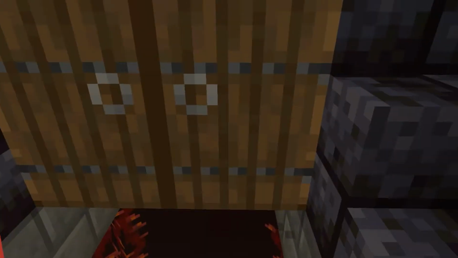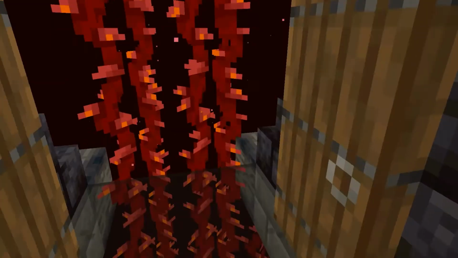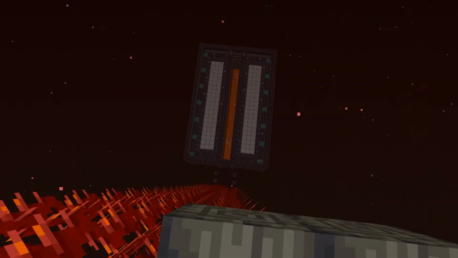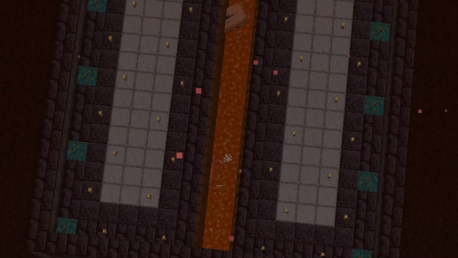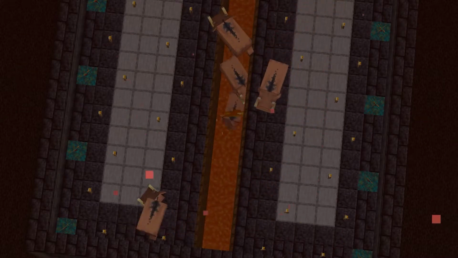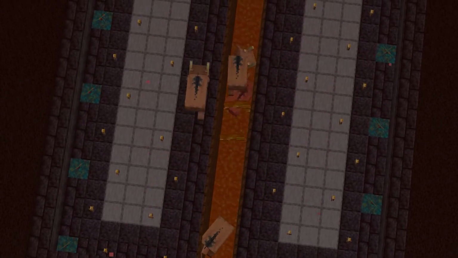Now, if we hop on up to the viewing platform right here, a nice little cozy cottage that I built for such occasions, AFKing and whatnot, you can already see all of the hoglins spawning. It's a very efficient farm, super easy to build, basically infinite food. This is a very good farm to build early on. The only difficulty is getting to the nether roof itself.